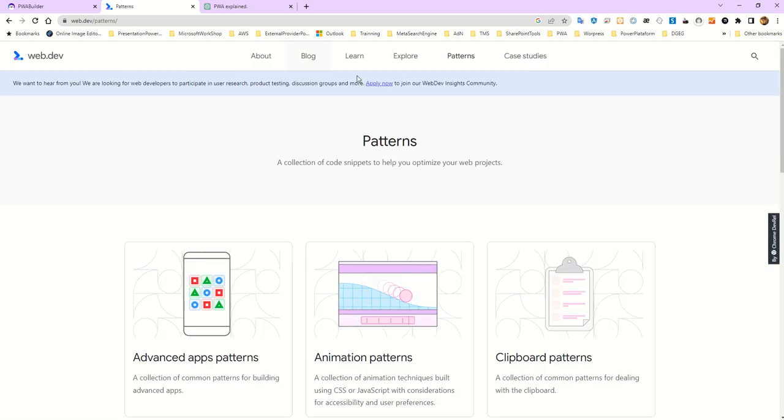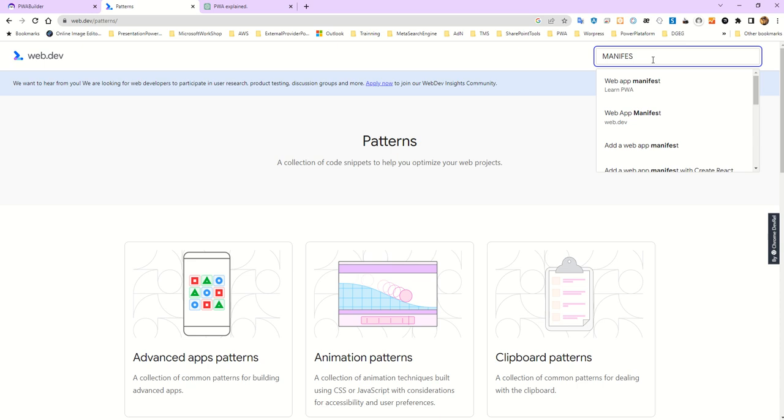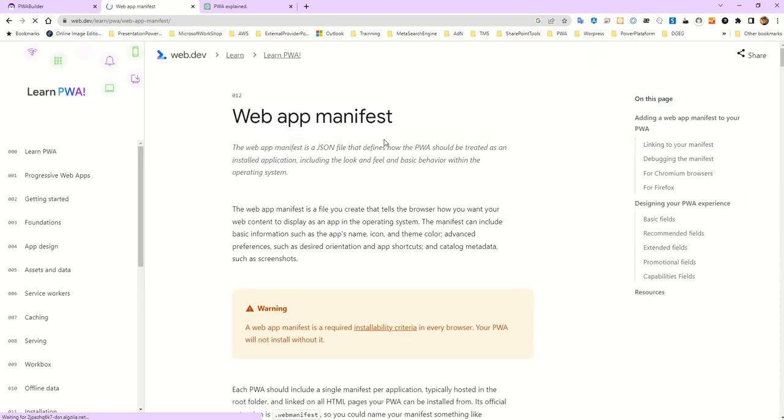And you can find something like a manifest, the web app manifest.